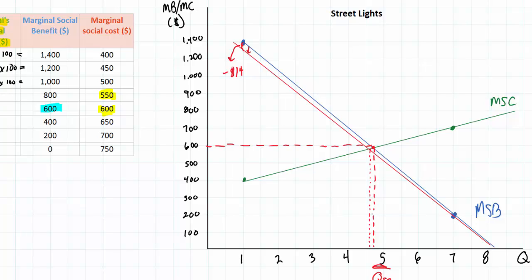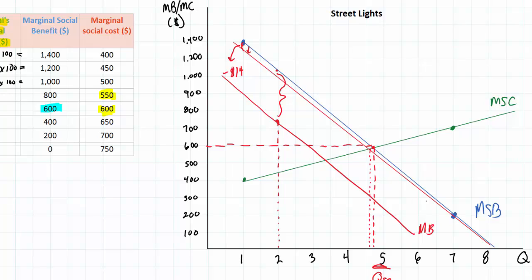However, what if all 100 citizens in this town refused to pay for the street lamps once they had been provided? The marginal private benefit — the private demand for street lamps — would continue to shift left, as at each quantity individuals opt out of paying. If 20 citizens opted not to pay, you would have a marginal benefit quite a bit less than the marginal social benefit. This rationale continues: every individual has an incentive to free ride once the street lamps have been provided. We end up with a marginal benefit curve that is almost close to zero at every quantity, because everyone has an incentive to free ride. The marginal private benefit curve ends up much lower than the marginal social benefit curve.